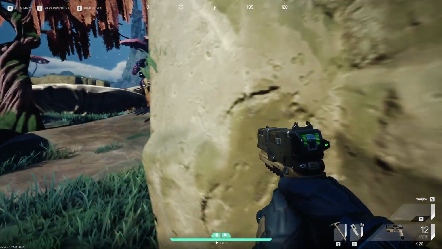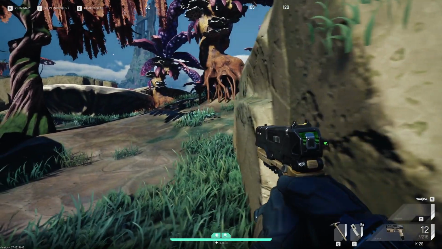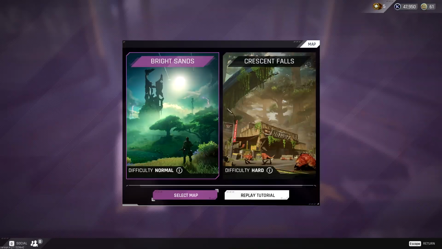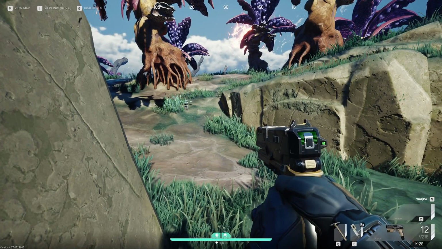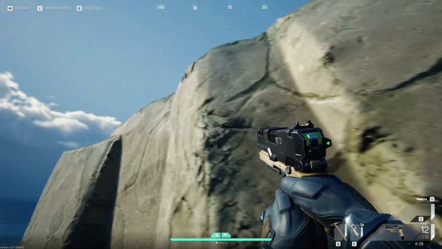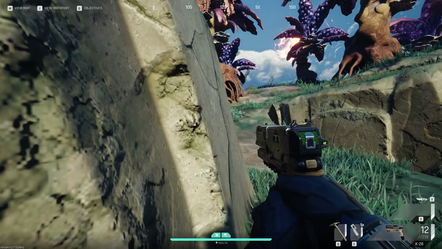There are 2 maps to play on. That's going to be Bright Sands and Crescent Falls. Bright Sands is normal difficulty, where Crescent Falls is hard difficulty. I have only played on Bright Sands. I haven't even tried Crescent Falls because I'm still struggling on Bright Sands.